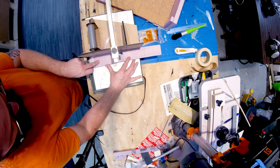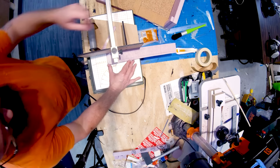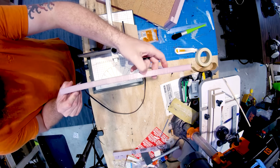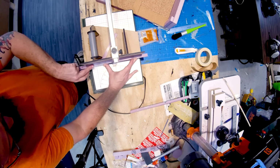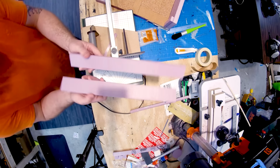Slow and steady. If you stop, you'll get these little burn marks, and I'll show you one. I'm not too worried about it, but I'll show you what it looks like. If you get a lot of those, it's definitely bad, but you can see that there probably. And then what we're going to do is slim this down to about half. All right, and that's what we're left with.